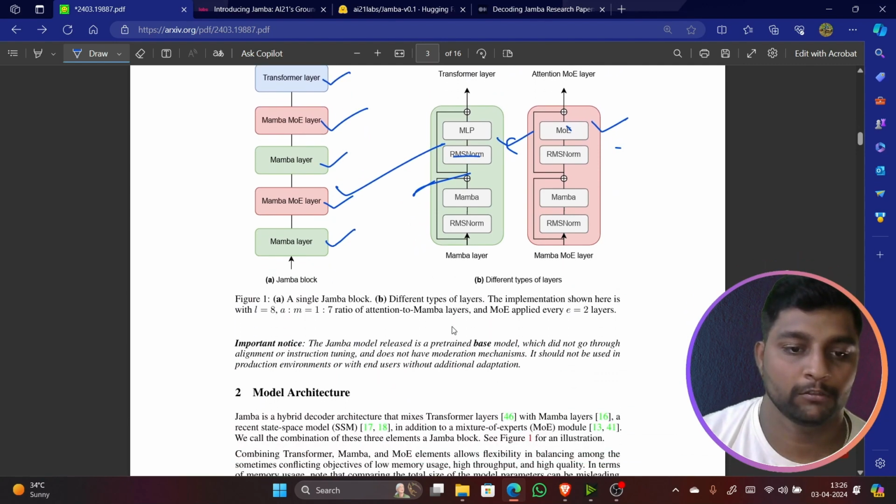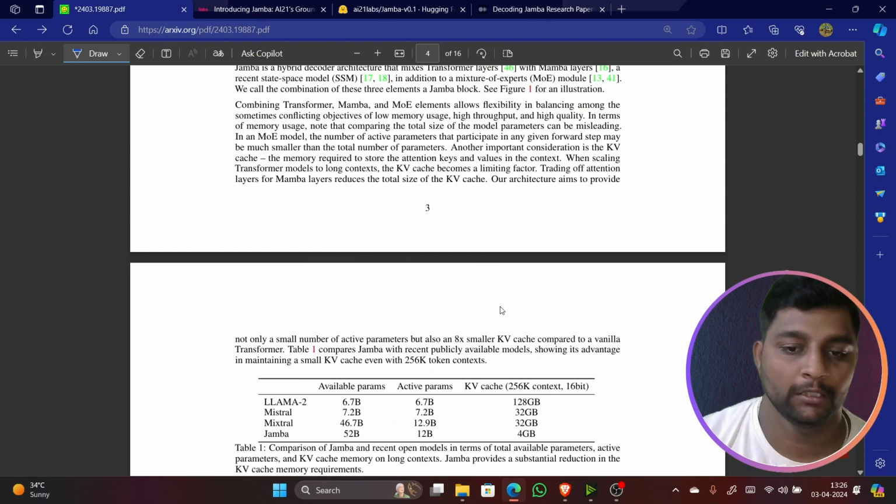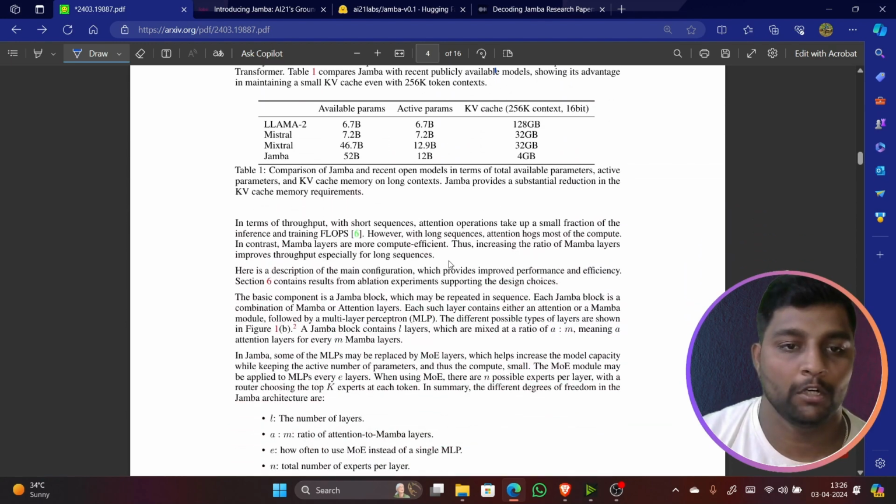If I scroll down here, there is a Mamba architecture. You can see what they are claiming.